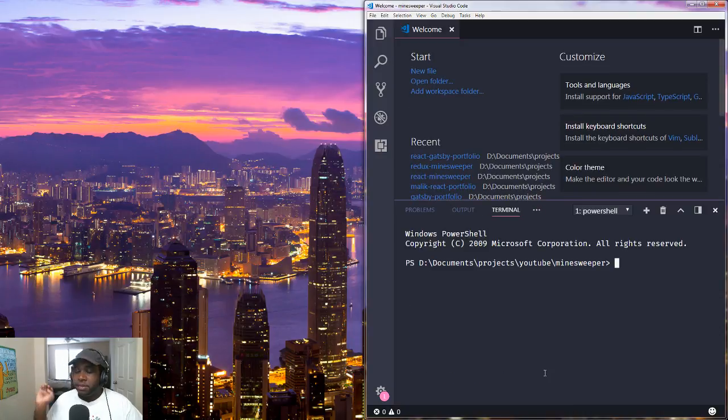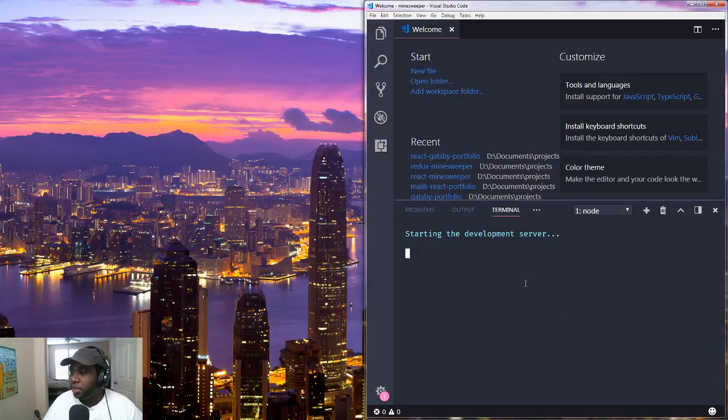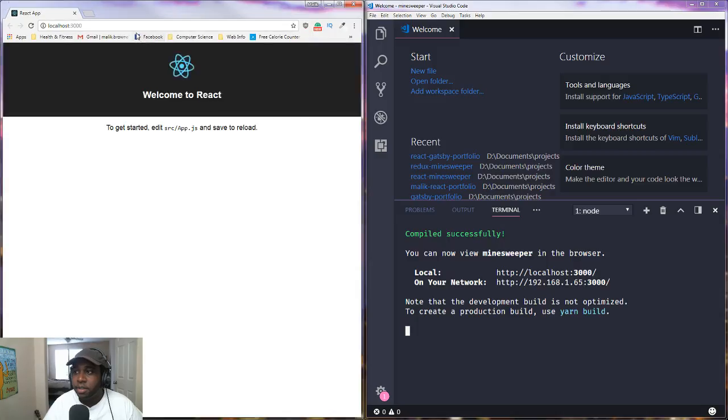Because VS Code comes with a terminal inside of it, now I can do all of my terminal stuff right in here, which is going to be perfect. We're not going to be doing that much stuff. Let's start up our project. You'll see it's running React Scripts. It's starting up my development server, which popped up over here. All right, welcome to React, baby. Let's go. Okay, awesome.